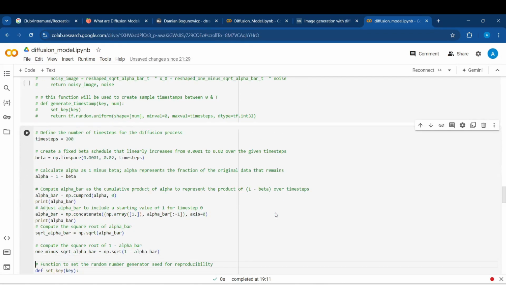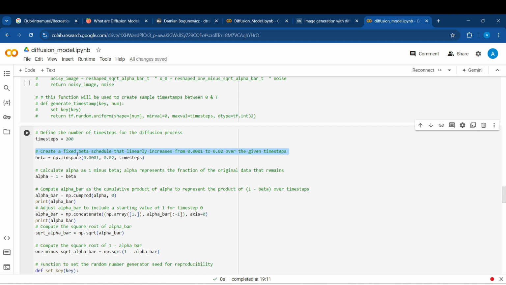and let's initialize some of the calculations which we need. This is the number of time steps for the diffusion process, for the forward diffusion process and also backward, and this is the fixed beta schedule that linearly increases from 0.0001 to 0.02 over the given time steps.